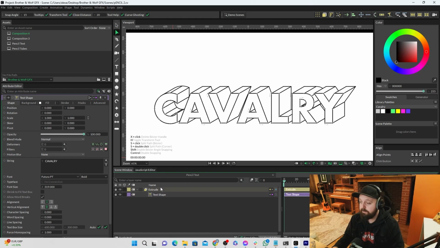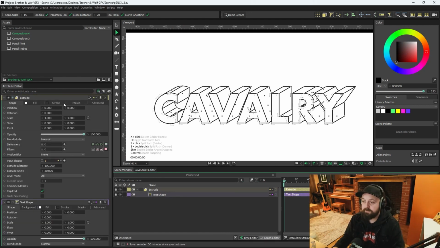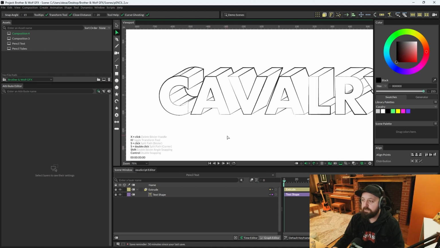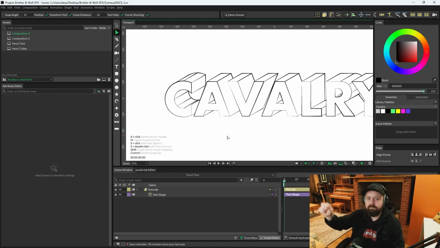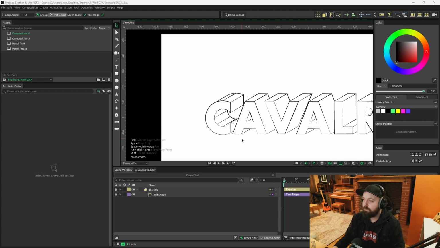It's so easy now. All you have to do is, if I select both of these, text shape and the extrude, I'm going to go onto the stroke. I'm then going to enable tapered width and double taper. We're going to change the end width on tapered width to 0%, and then as you can see, we're starting to get that thinness of a pencil stroke at the end, like whoosh, whoosh. That's what I'm calling it. Everything's just going to have a sound effect like whoosh. We're not quite there yet anyway.